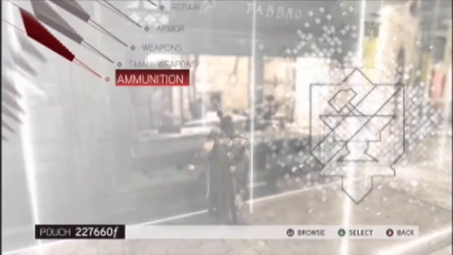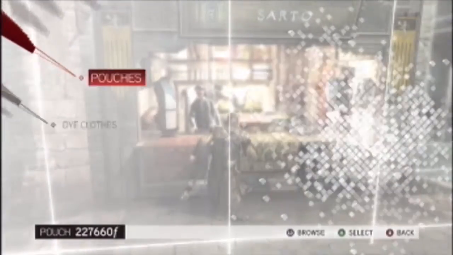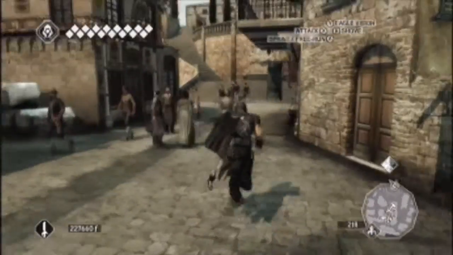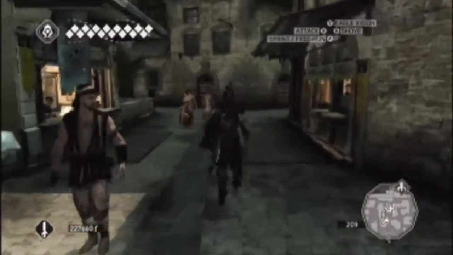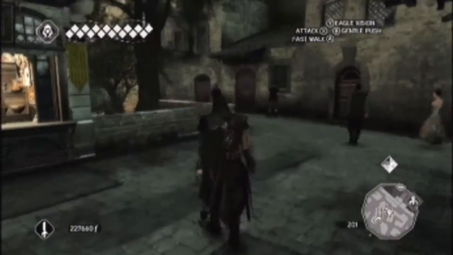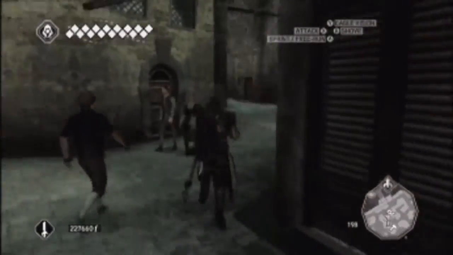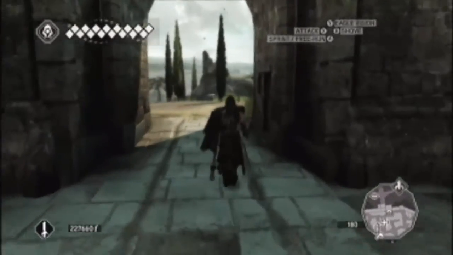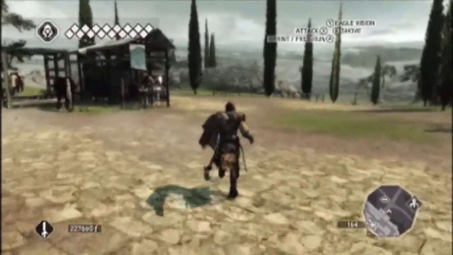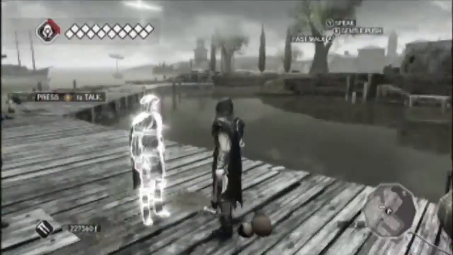Let's see if there's anything new there, and nothing for us to pick up there. Let's just make sure there's nothing else here. And the pouches. Alright, we're good on that. Nothing new. Okay, so let's go ahead and make our way back to, hang on, I'm not thinking straight, Forlì, and make our way to Leonardo da Vinci. Holy shit, I'm right in front of him.